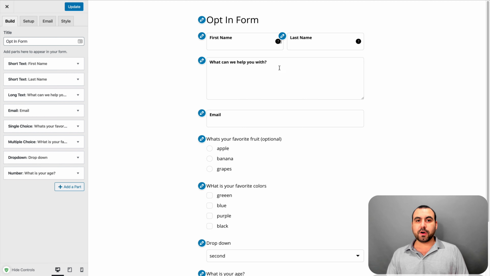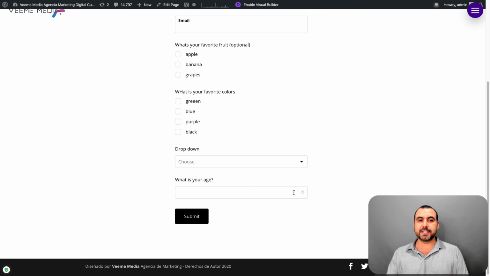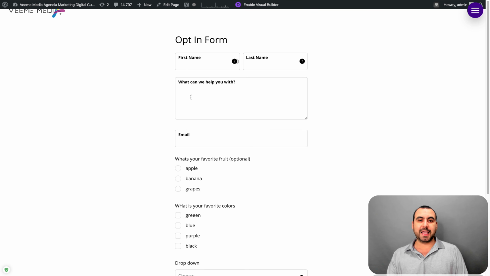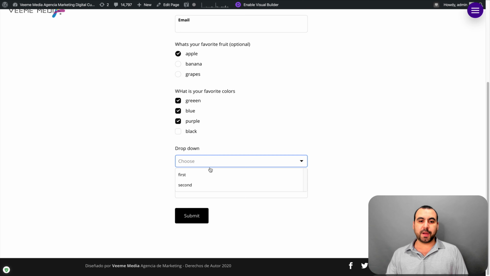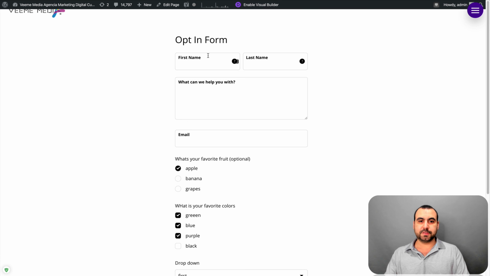Now, let's go to our form builder again. Let's update this one. Remember, I did not grab the shortcode again. It's already in my form. So I'm just going to update this page. Let's update it. And we should have the form builder with the new options. See how easy that was? The options are here now. So now we have all this information. We got first name, last name, email, and we got, what's your favorite food? Optional. See how it's only selecting one. And this one we can select multiple choice. You got the drop down. You got your age. So let's put 200, all right? And let's fill in all this information.